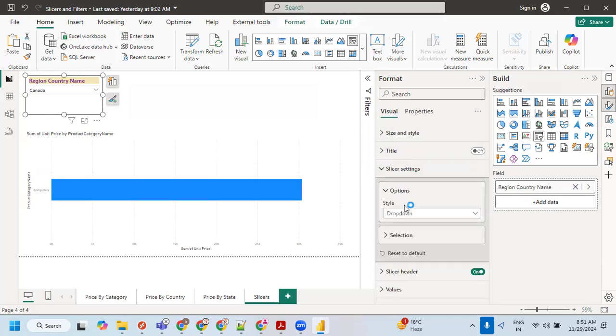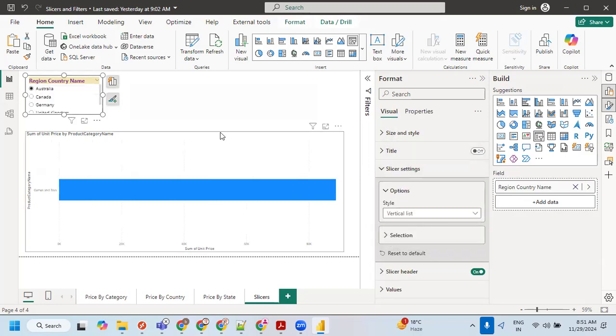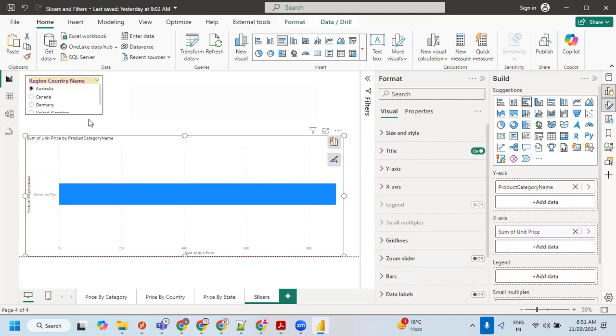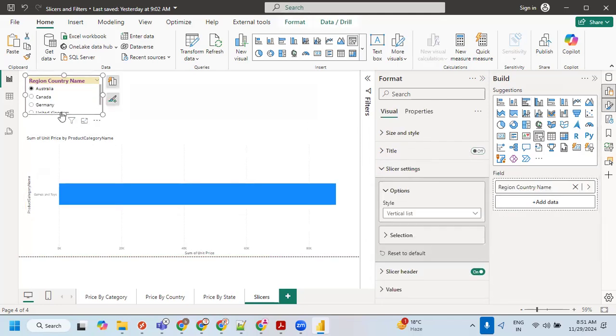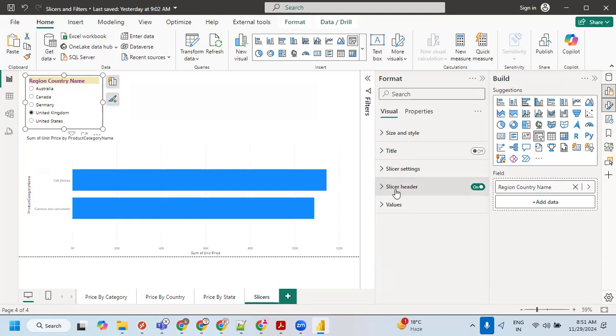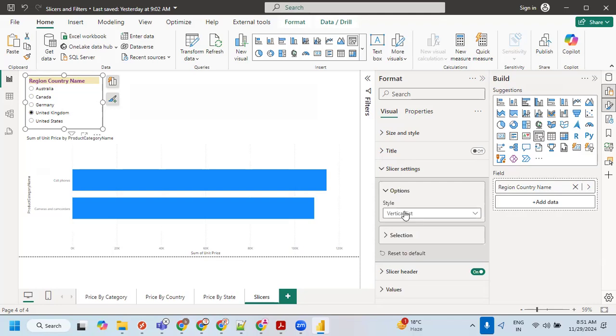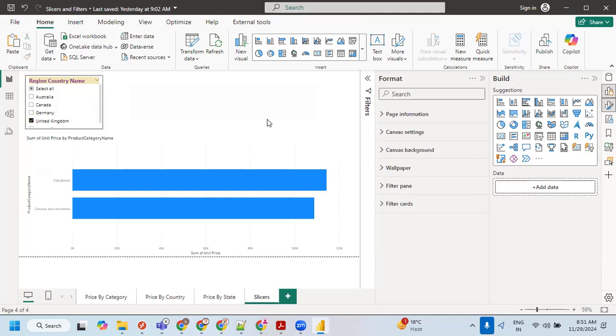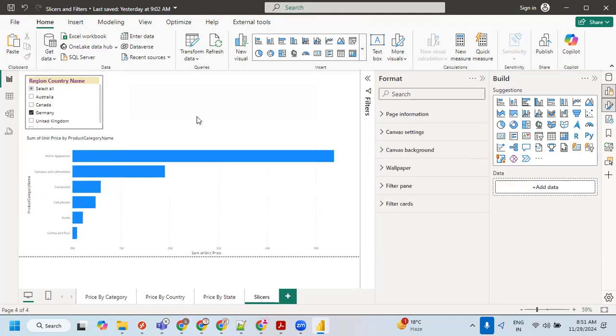So I'm just taking a vertical list here. Let me uncheck this single selection. I wanted to go with the select all option. Okay.